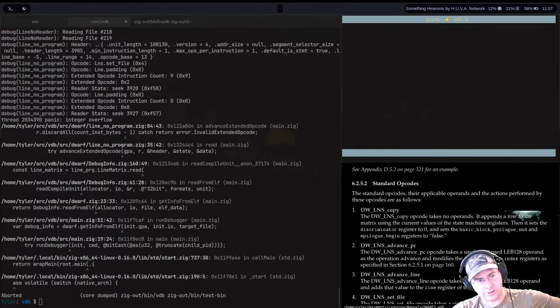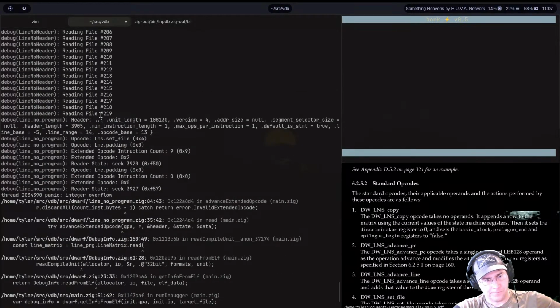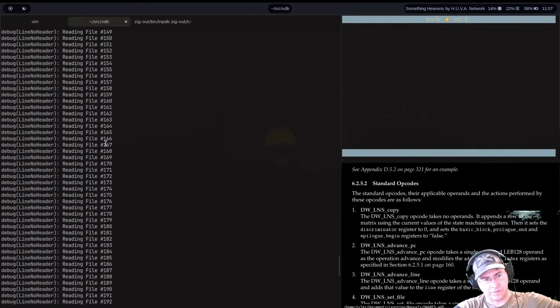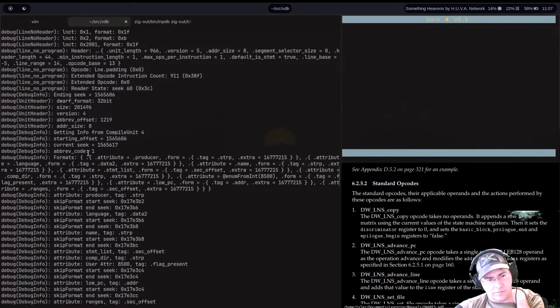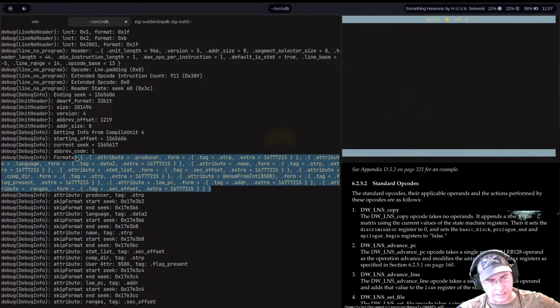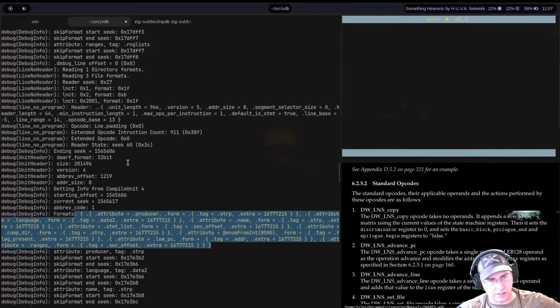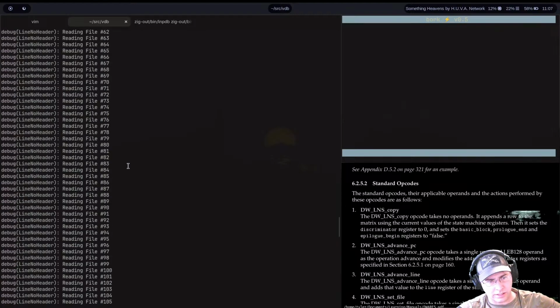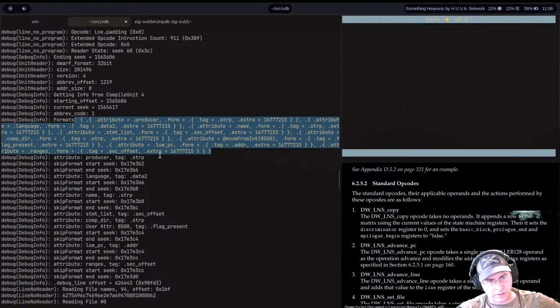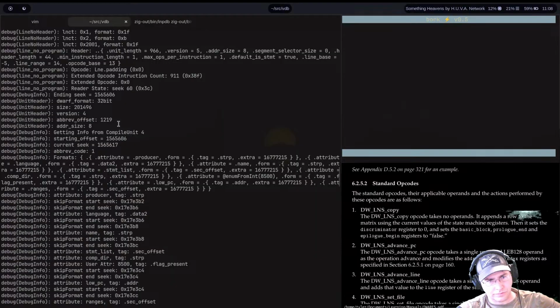I see that I get this integer overflow in the parsing of the final compile unit, which is I believe the standard library, or stuff from the compiler, because it uses debug version 4. I can show that. Where's the header for this one? So here's debug 5, opcode, and then it resets. Yeah, version 4.